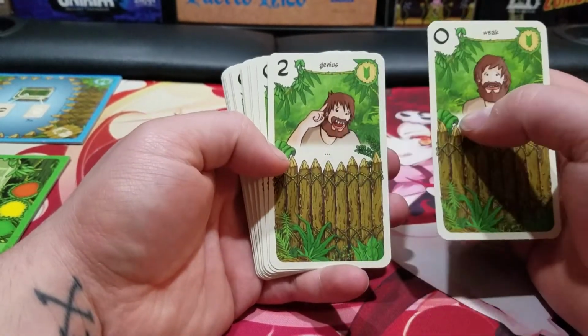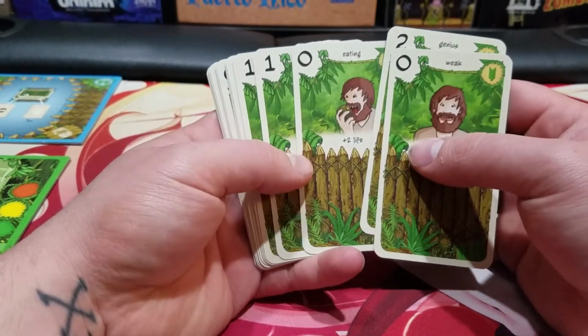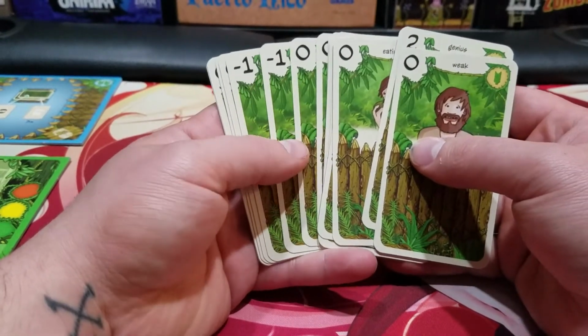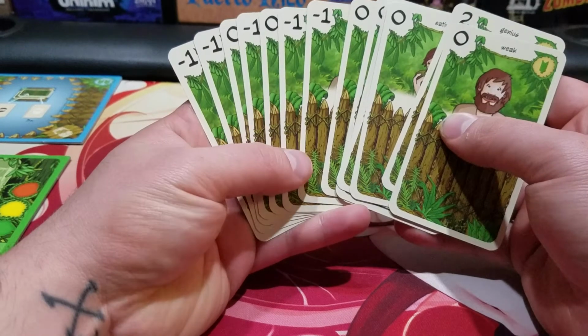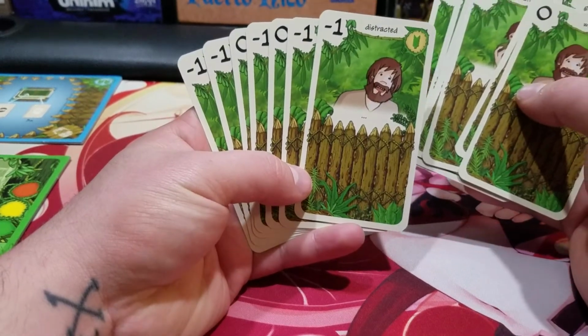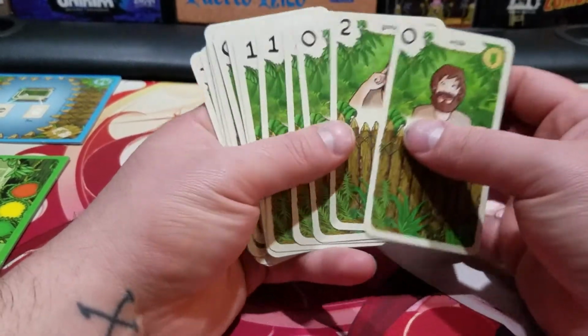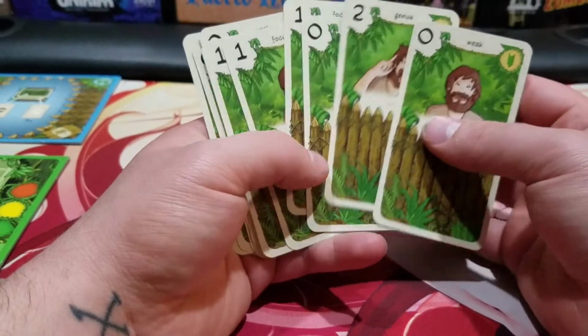Then we have Genius. You'll see he's got a 2, right? So that makes him pretty smart, except that that's the highest modifier in the deck. The rest of these are 0s and 1s, the majority of which being 0s. And then you have 5 -1s, because he's distractible. So, yeah, he's not exactly the best when he first lands on this island.